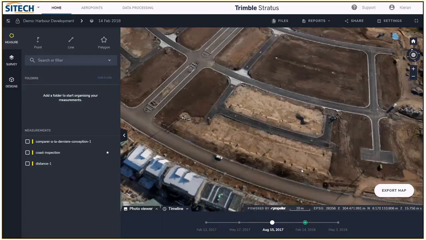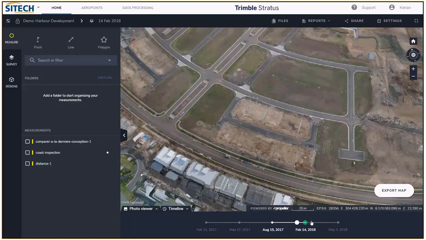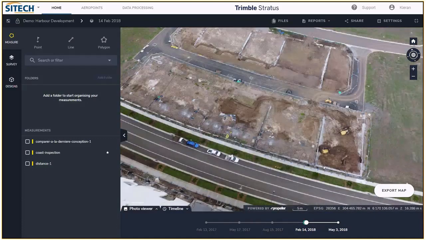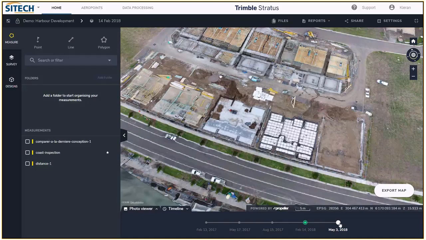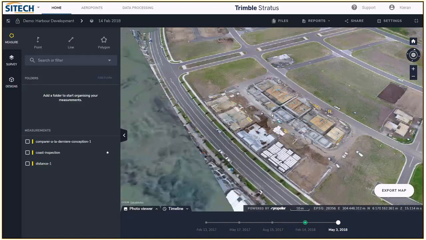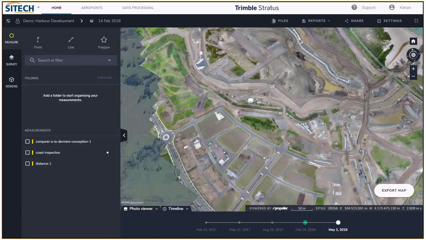Okay, the lots themselves look a fair bit closer down here. Okay, we can slide it through if we like. All right, starting to see some actual construction moving to buildings, houses themselves there. So a pretty quick tool to give ourselves an idea of what's happened over what length of time.